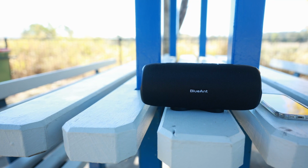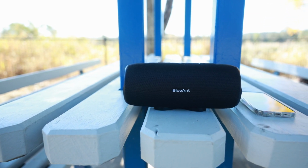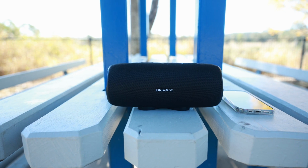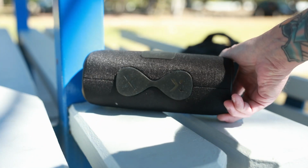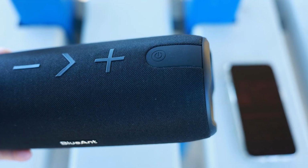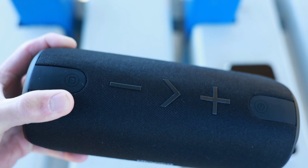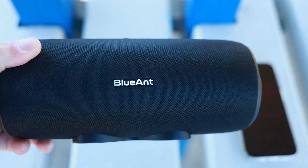First thing I want to talk about, build and design, because it looks pretty nice. Now this is black, obviously, but it's got that typical sort of BlueAnt texture to it, which I do like. You have rubber feet on the bottom. You've got a couple of 50mm drivers on either end. You've got your tactile buttons on top here. So volume up, volume down, play, pause. You've got your power on button, power off as well. And then you also have your bass boost button.